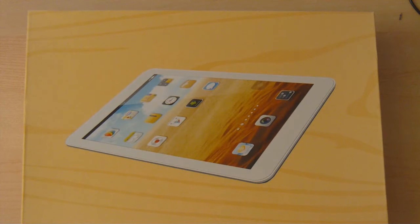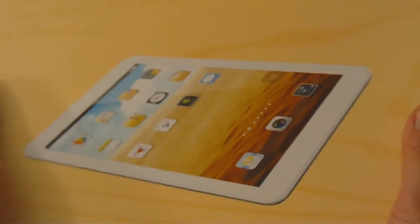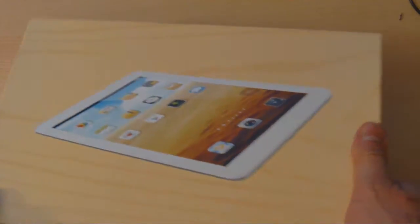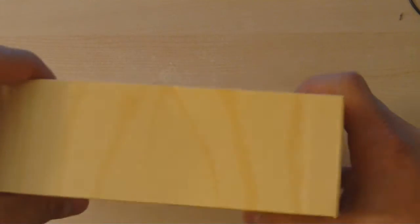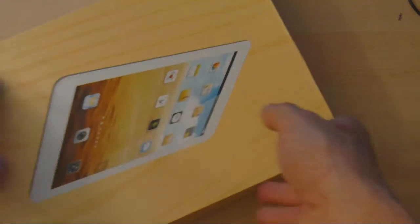Hello viewers, welcome. In this video we'll be showing you something we've never done before. This is a tablet we picked up from one of these Asian shopping sites. It was advertised to have awesomely good specs, and it was really nice to see the specs. We wanted to show you a really high-end great product, so we ordered one and we're going to do the unboxing right now.